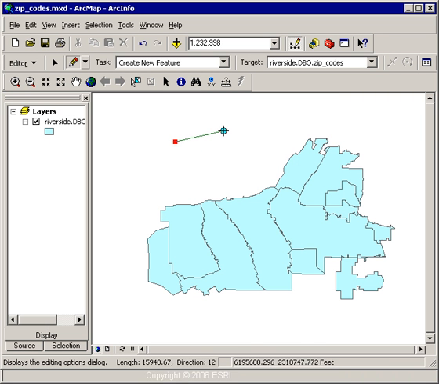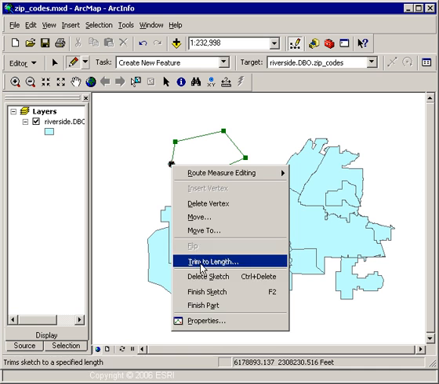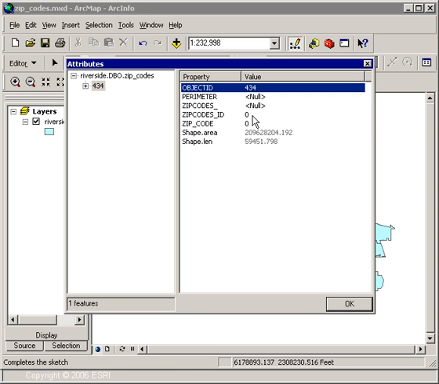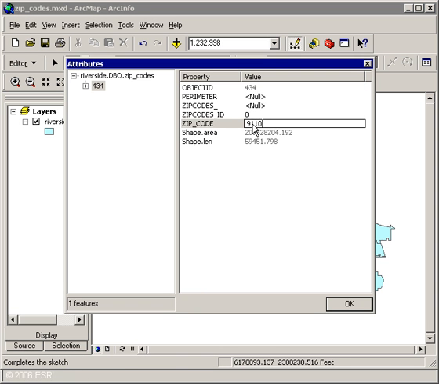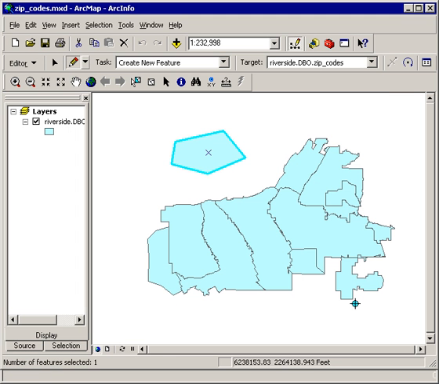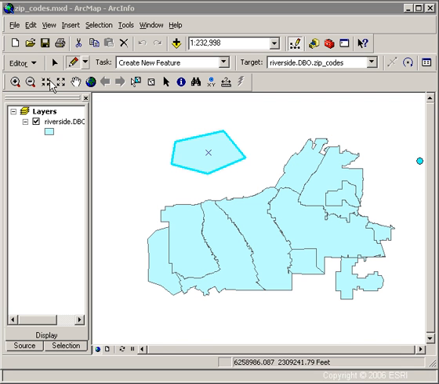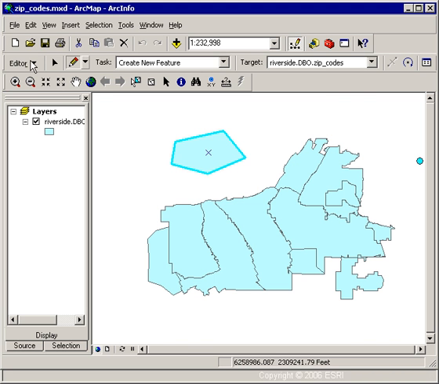So now I'm going to digitize that feature, and the Attributes dialog opens. I can set my zip code and the feature's stored. Now, of course, I need to either save or end my edit session without saving, and I'm going to choose to simply save those edits, and this change is now committed to the base table in my database. So by enabling non-versioned editing through ArcGIS, we're offering organizations new ways of integrating their spatial data with other applications.